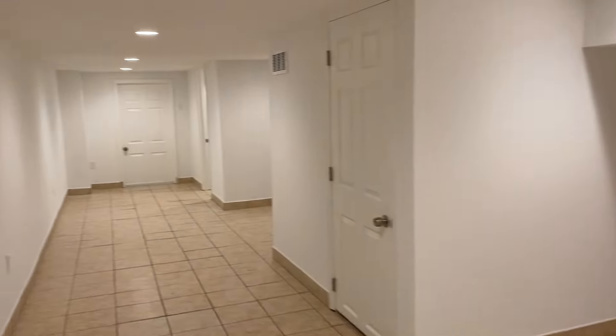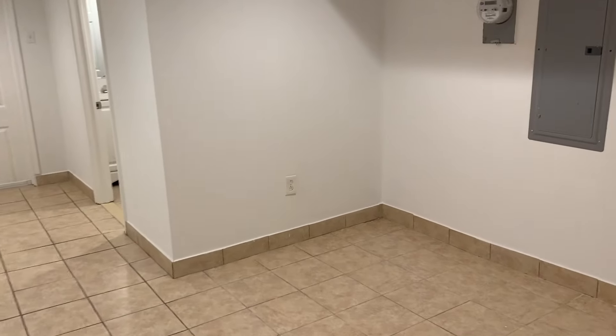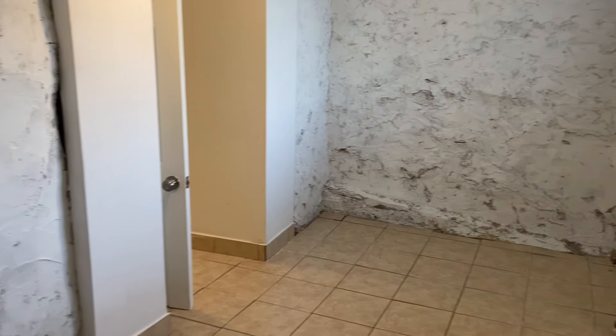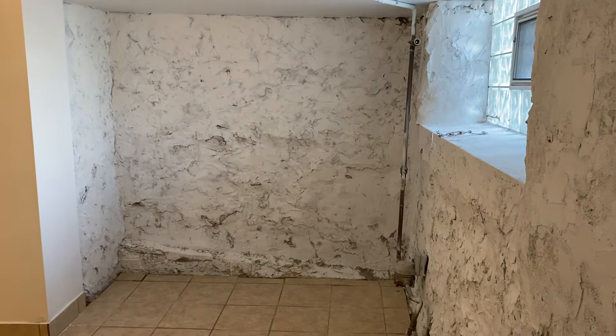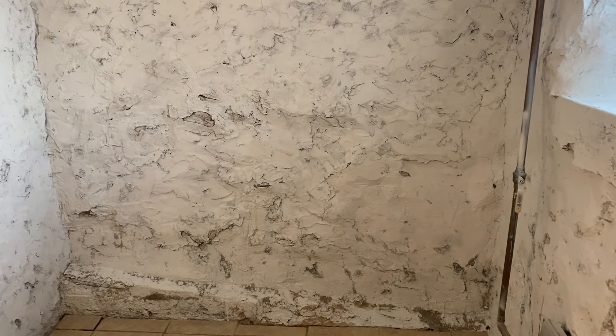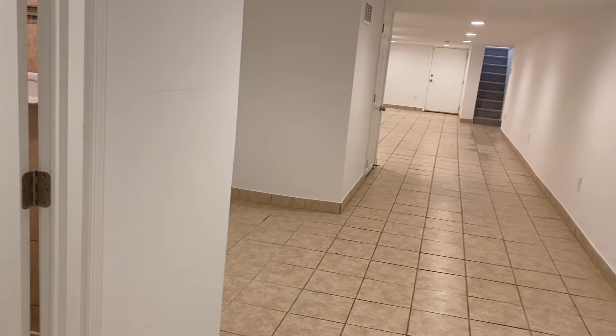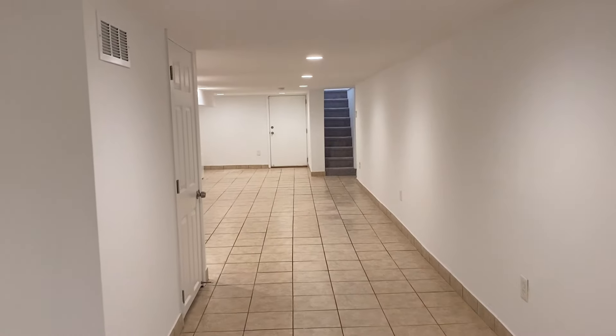The purpose of these videos is not to sell you the dream — it's to be honest. This is an additional storage space — just clean, tight, can be used to store any number of things. This faces towards the front, and that's towards the back. That's that door where you can access the rear yard without going through the house from the first floor — you don't have to go up those stairs to get out, you can go right through there.